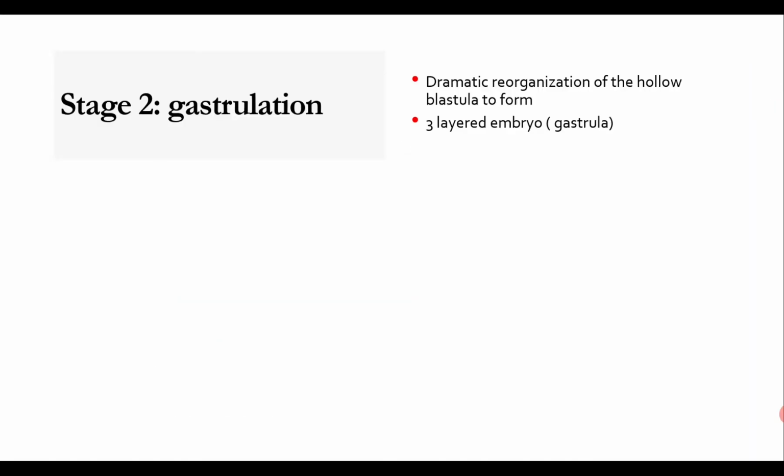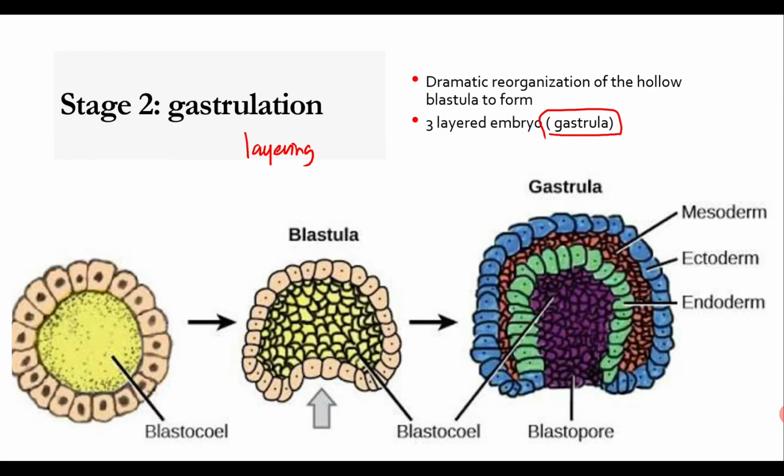Right, and then stage 2 of the development, as mentioned earlier, is gastrulation. From gastrulation, we will end up with a gastrula. As I mentioned, gastrulation is basically layering. What layers they form is what we call the embryonic layer, or germ layer. So that's the basic tissue layers formed within the embryo, which will determine the fate of each tissue to form a specific structure later in the next development.